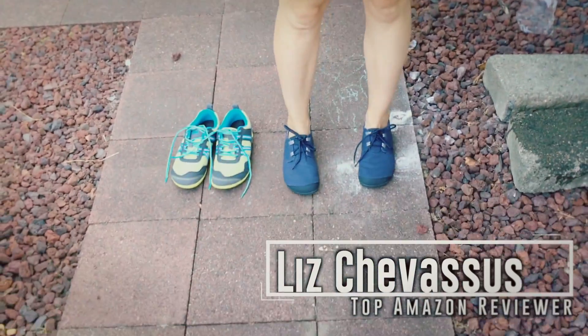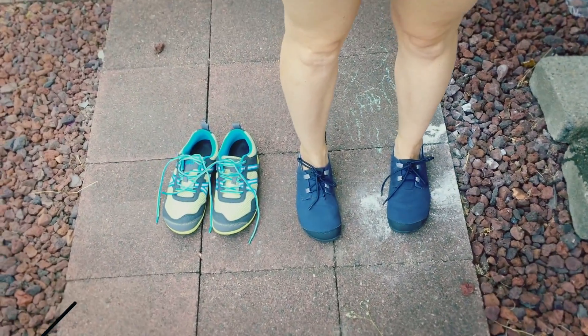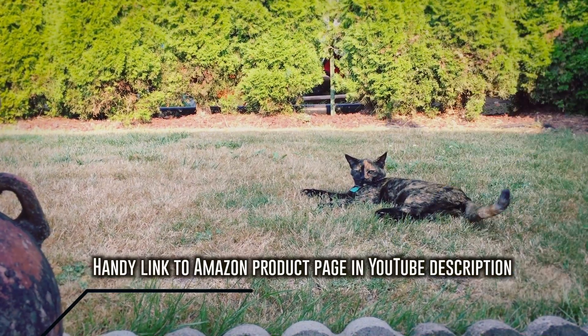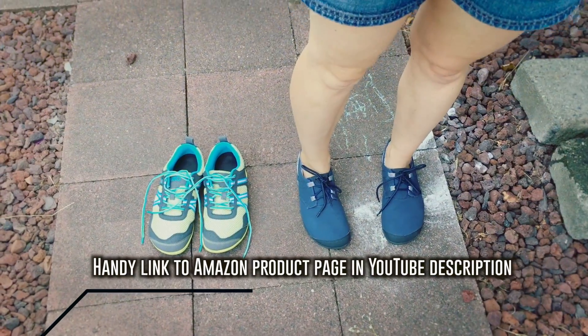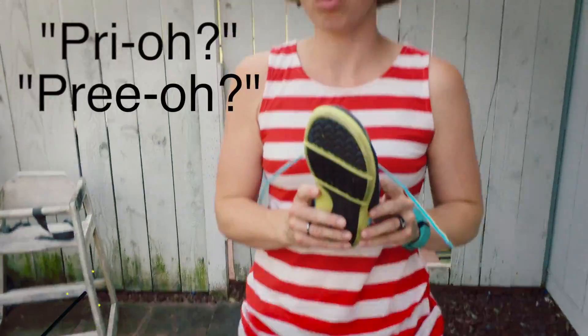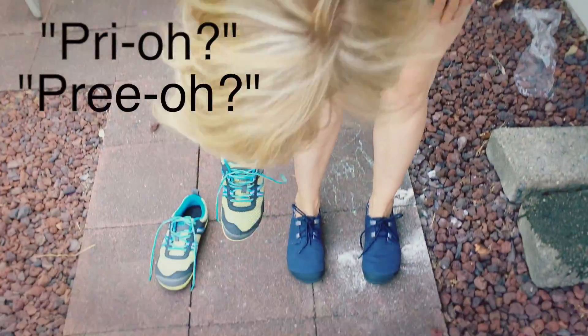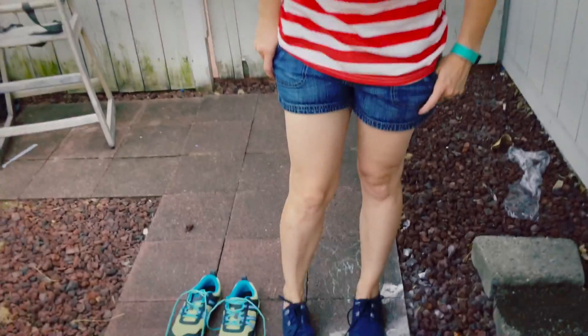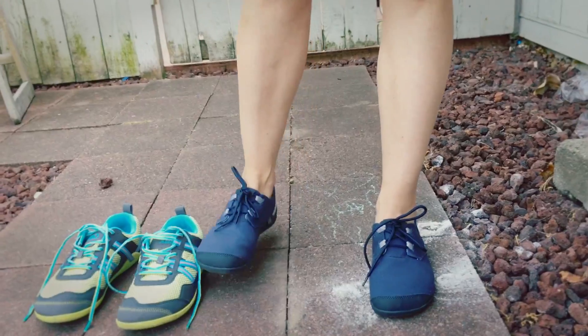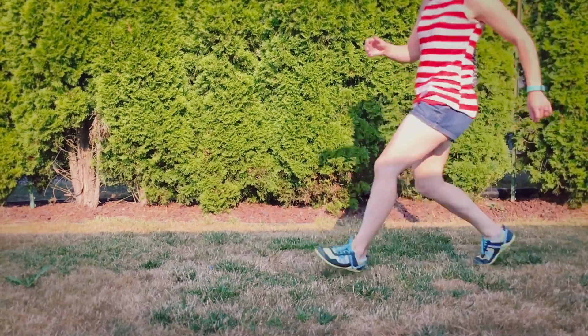Hello Amazon.com, I'm Liz and today I'm going to be reviewing some of these awesome Zero Shoes. Right now I am wearing the Ipari Lena, and I'm also going to be reviewing the Ipari Prio, which is kind of more like the running shoe. I kind of call the Ipari Lena like the dress shoe of the Zero Shoes, as opposed to the Prio which is more like the athletic shoe.